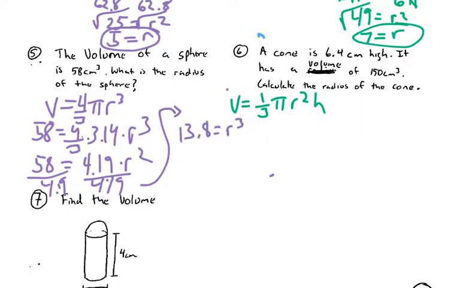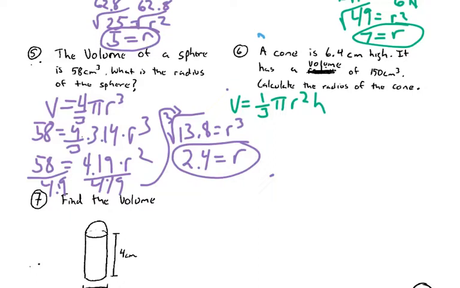Okay, so that is not the answer. I've got to take the cube root of this. So you can either ask Siri, what's the cube root of 13.8? Maybe put it into Google, what's the cube root of 13.8? If you have a calculator that can do it, usually you have to hit the second button, and then it's the x over the square root symbol. The final answer is 2.4 is the radius. Or feel free to estimate it if you want.